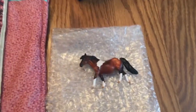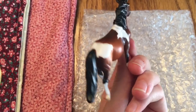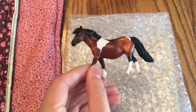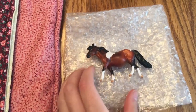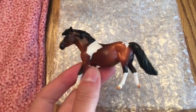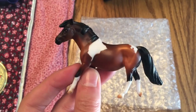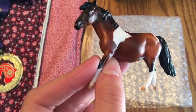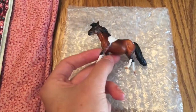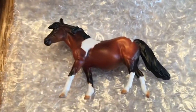Moving on down the table, this is my little stone chip from the Stone Age Live show. Funny story about how we got her — she is a little prize from one of the fun contests that Amy likes to do during the stone shows. I happened to be able to say what the largest lake in the U.S. is named, and it's Lake Superior. So I ended up with this little girl.